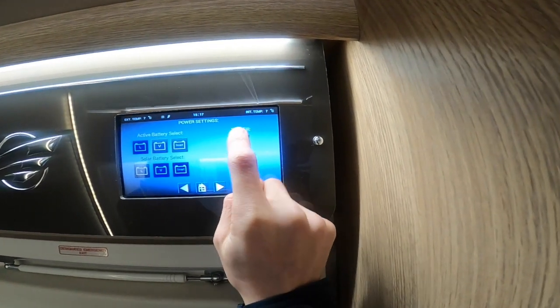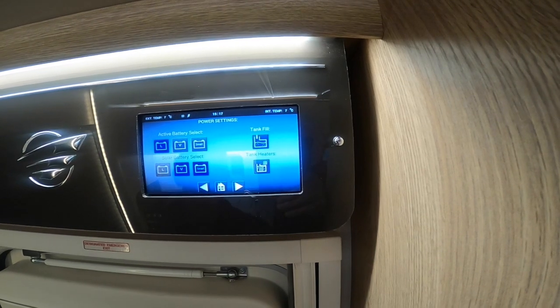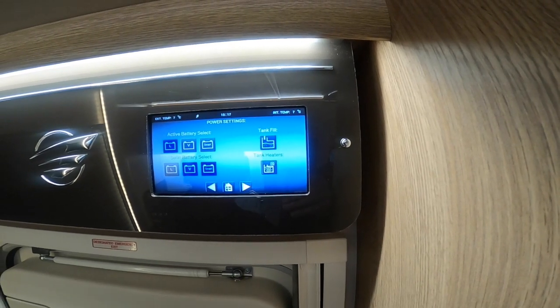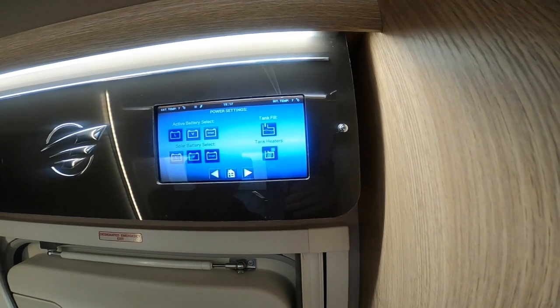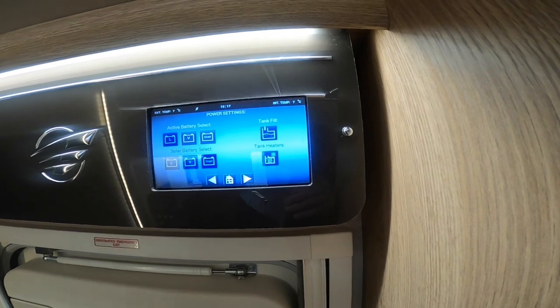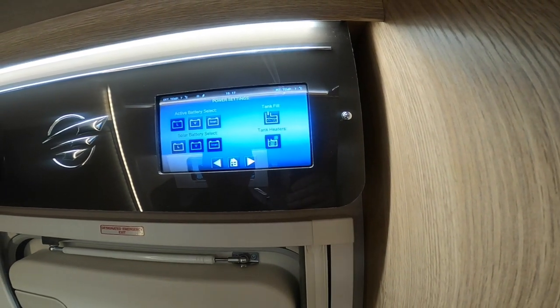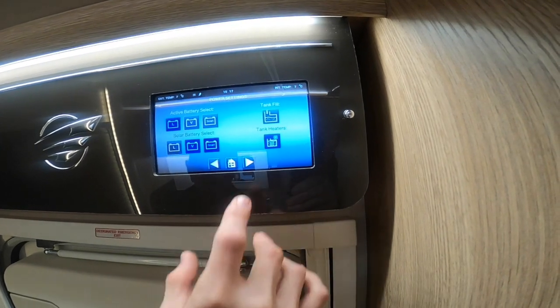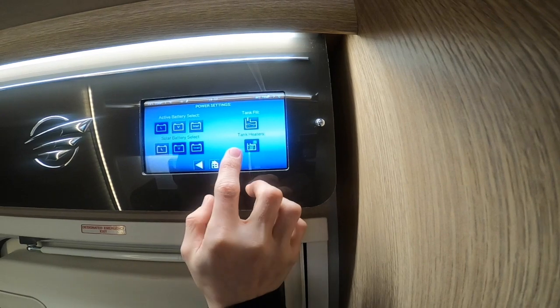You've got your tank fill here, so like I said about filling from an Aqua Roll, you turn that on and that would send 12 volt to the pump, and then the pump will kick in and suck the water into the vehicle. And you've got your tank heaters below, which is for if it's going to be a cold frosty night overnight, put them on. It puts current through the water to stop the water from freezing in the tanks below, because the tanks are just plastic, so if you just pop them on, it'll stop them from freezing.